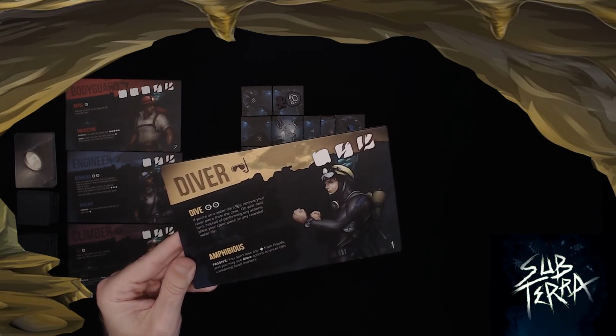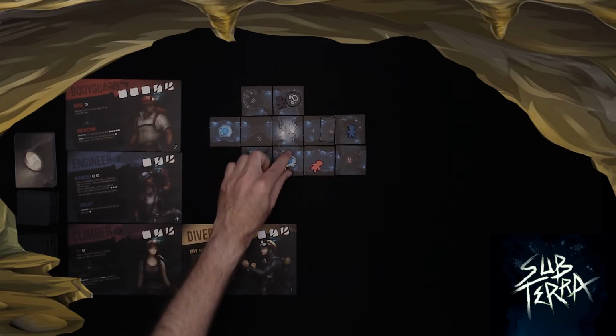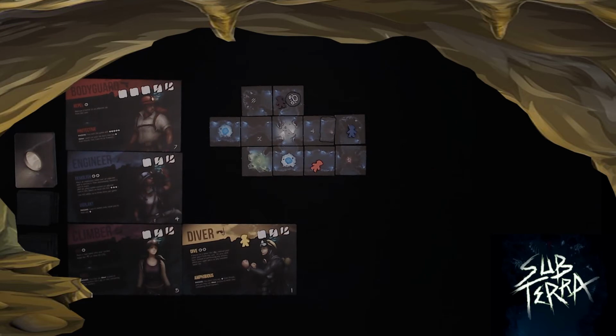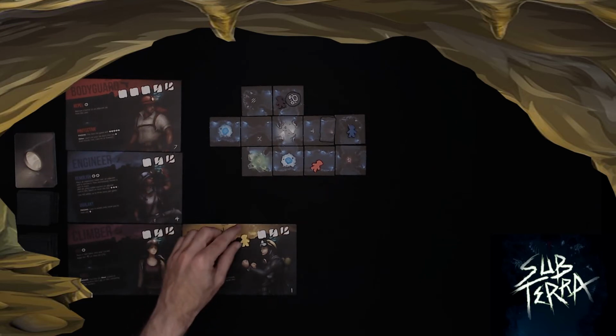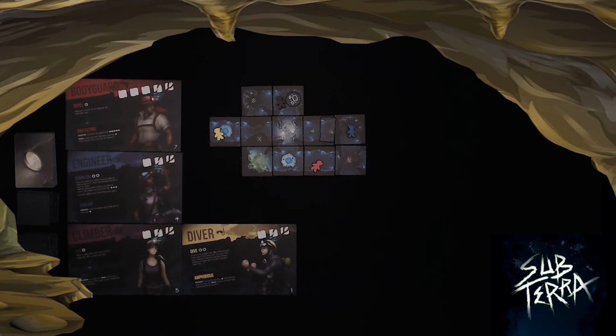Time to talk about the diver. For 2 actions, the diver may dive. If you're on a water tile, remove your caver piece from the cave. On your next turn, instead of performing any actions, place your caver piece on any other water tile. Good for getting across the map fast when the water tiles are far apart.